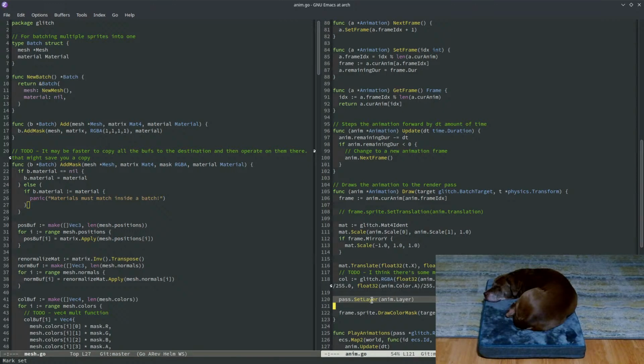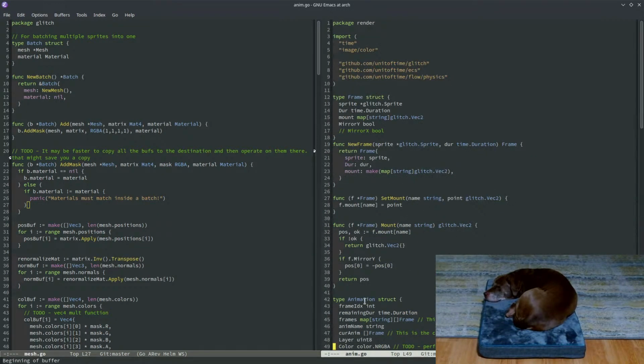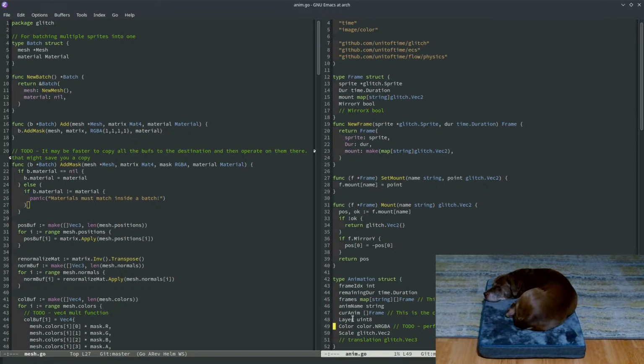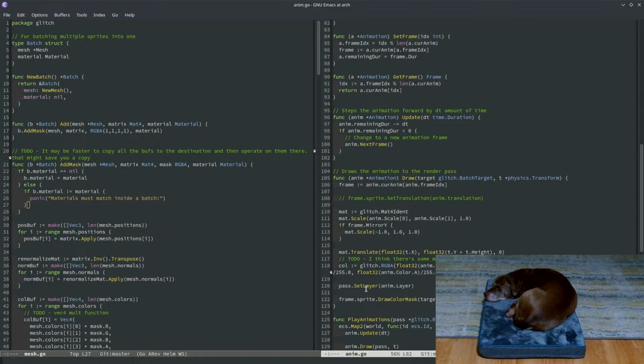Yeah, so this makes it kind of confusing. Because in the render pass, it makes sense because the render pass automatically figures out the best way to group your draw calls together based off of the layer they're in, the materials they use, and stuff like that. But now, anim has a layer that you can set. And the expectation when you set that layer was that it was going to get drawn at that layer on the final render pass. But then if you draw it to a software batch rather than the actual render pass, there's not really a good way to figure that out. Because it's all going to get batched together into one layer, basically. It's all getting put into one geometry. So I can either make this a blank function that does nothing, for batches.